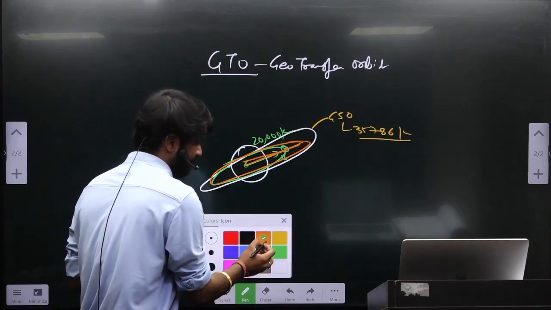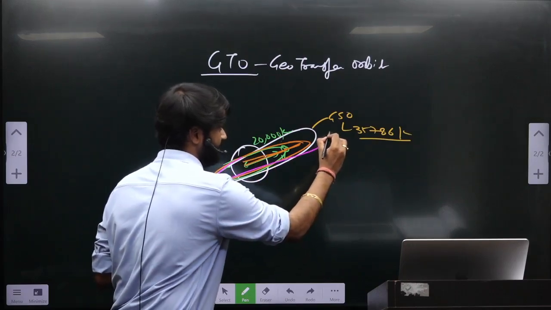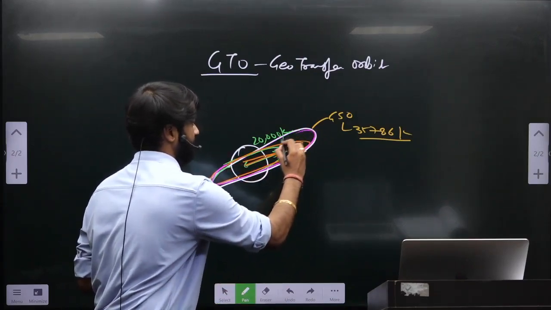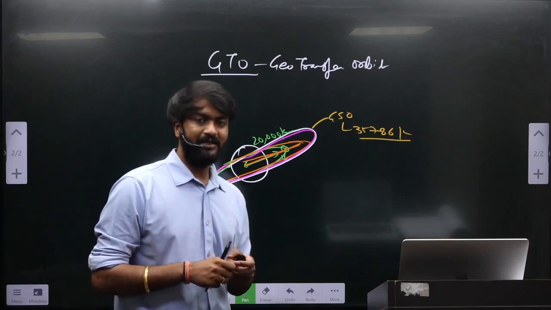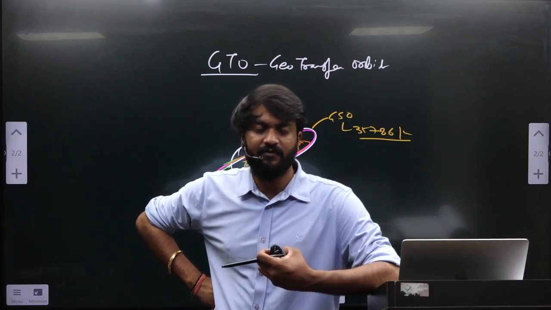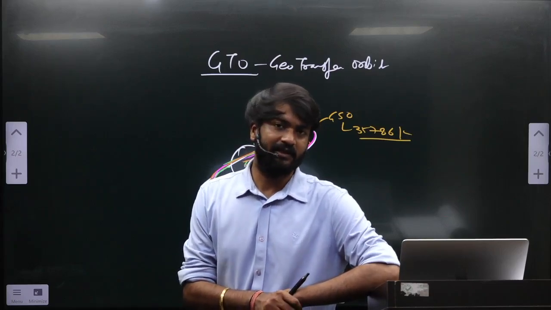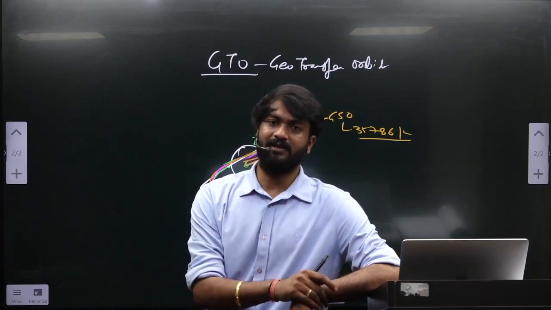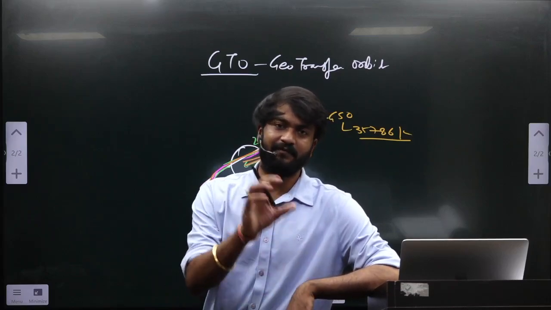And again, I will decrease the speed. When the satellite comes at the same position, I will decrease the speed again, and my satellite will be in this orbit finally. What I'm trying to do is save my fuel. And ISRO has achieved so many missions with the same geotransfer orbit. And let me tell you one thing, all our launch vehicles so far are putting the satellites in geotransfer orbits so that we can save some fuel.